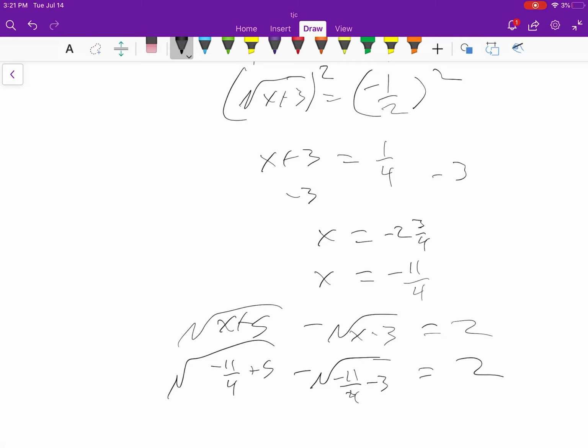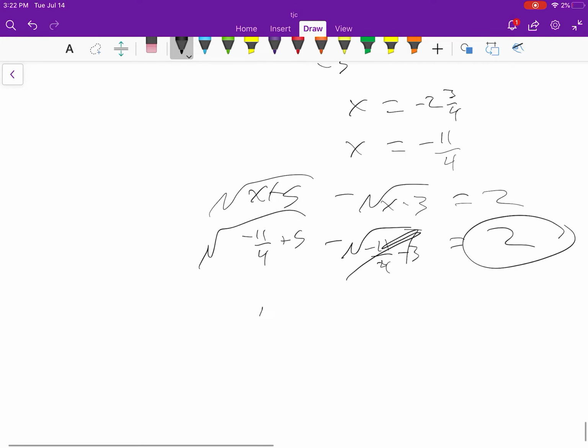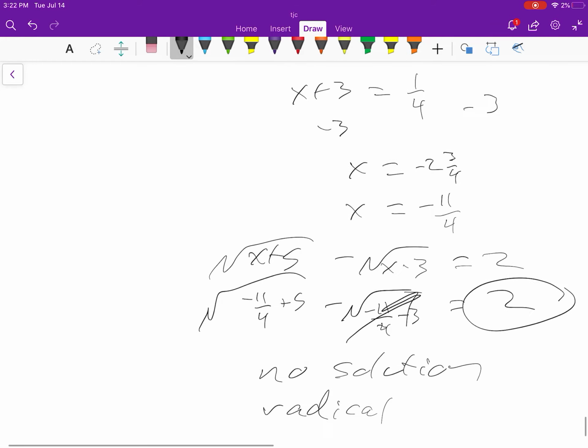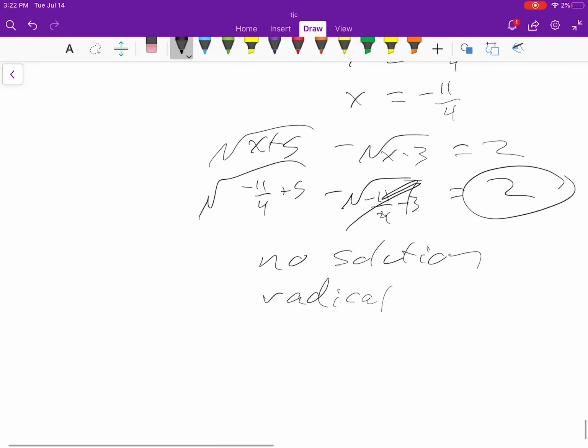Okay, like that. Now, what you're going to notice here is this doesn't work out. That is going to be an imaginary solution, and we're only interested in real solutions here, not imaginary, in this section. And so it's not going to work out. You're not going to get 2 because we get 2 here. So then this is the extraneous solution, the negative 11/4, and so there is no solution. So this is the possibility, no solution to this radical. But I at least made you go through the steps of how to solve it, which is valid.